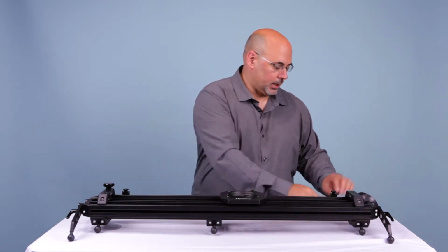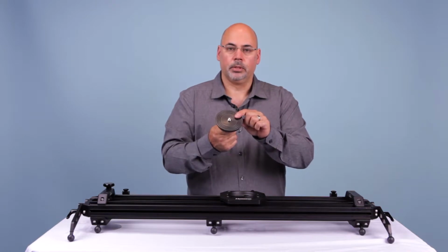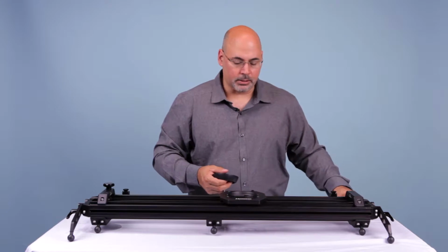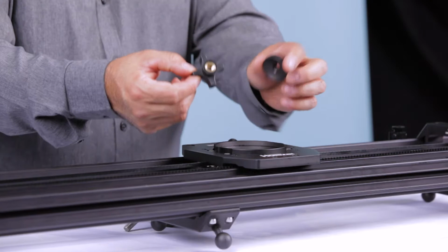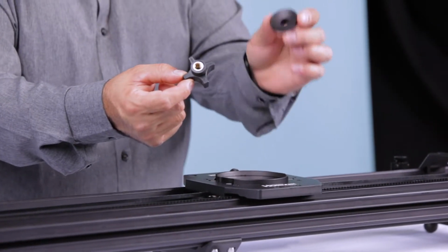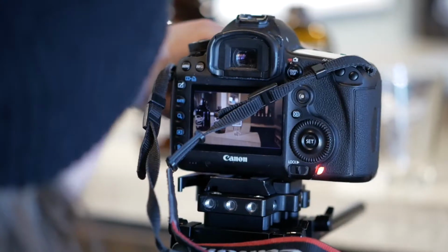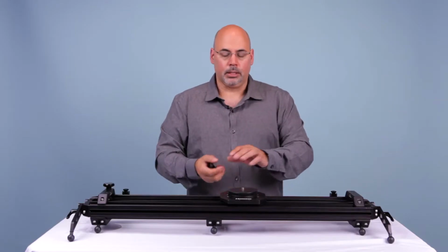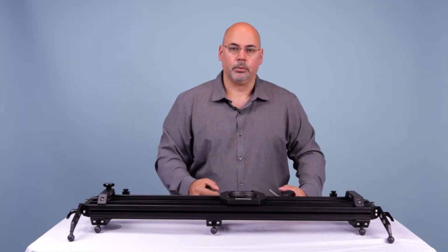And of course, again, if you do have a video head with a flat base, you can use the 100 millimeter half ball that we sell. It's not sold with the slider, by the way. When you do buy the slider though, you will get our low profile tie down here. I'll just hold it up so you can see. And our special machine washer. We'll talk a little bit about why this thing's special and why you don't want to lose it. But these 2 bits will let you put pretty much any video head on here. Again, the half ball, if you have a flat base and you want to level it. So it's really the next generation, if you like, of what a slider should be in terms of mounting options.